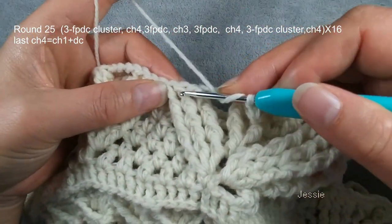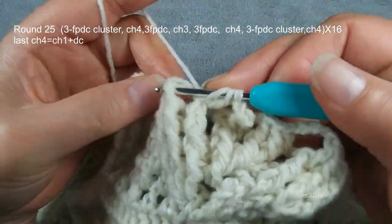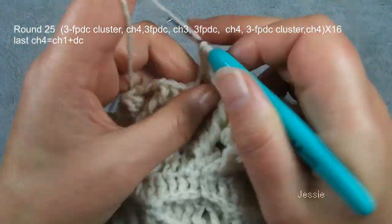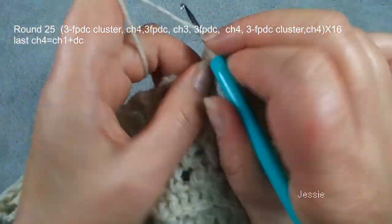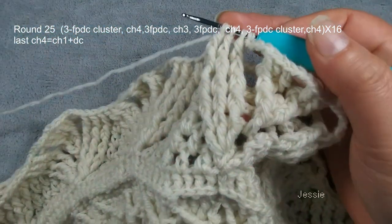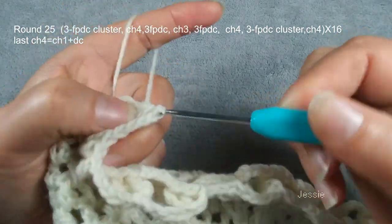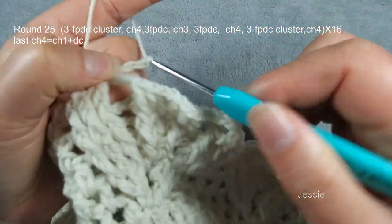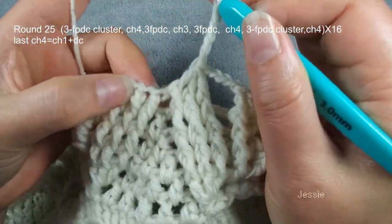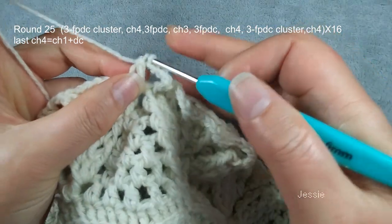And these three, we make them together, one, and finish the double crochet. Two. Three and finish the double crochet. From the second cluster, we have four loops. Finish this cluster, chain four. And these three, we make them together. Now we repeat the beginning.